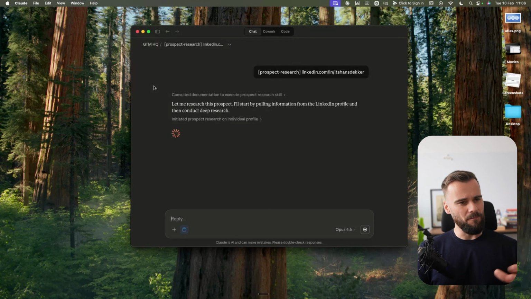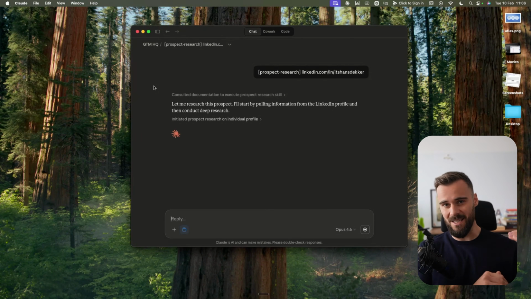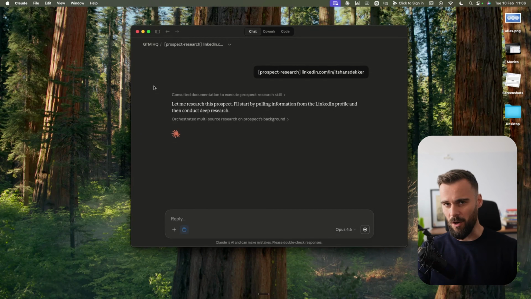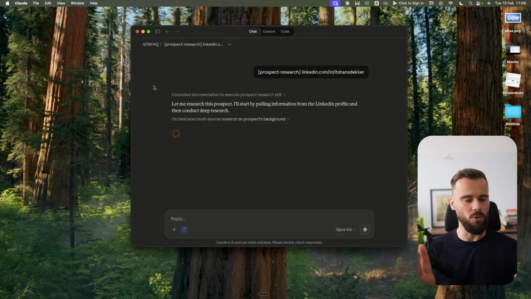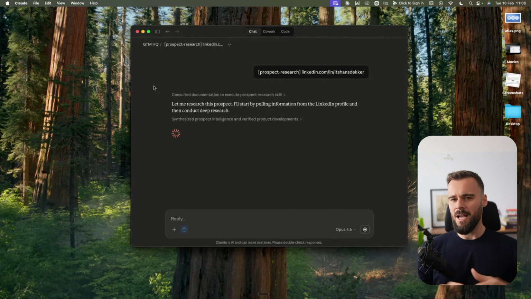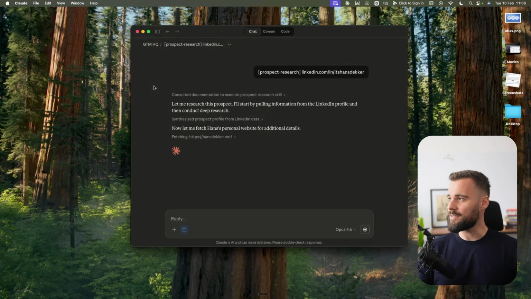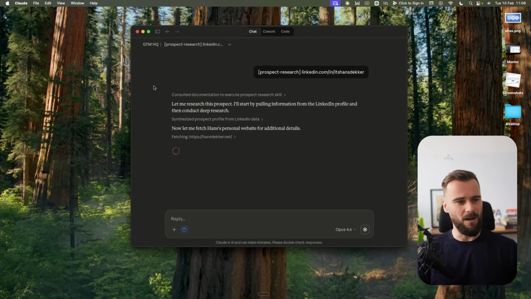So it will start looking at, okay, where can I find this person? What can I find about this person? And we already told it exactly what to look for. Now, for me, in this specific skill, I told it to look for what is going on in their company. Did they recently maybe go on a podcast, that type of thing? But in your case, it can be something completely different. Maybe you're looking at just completely different things. Something maybe that is very relevant to you.